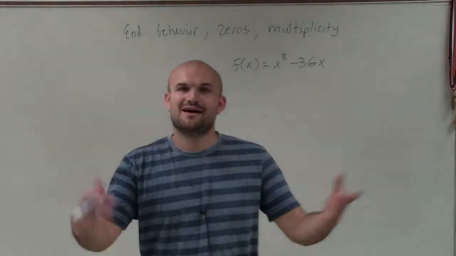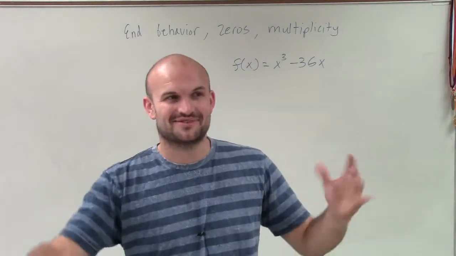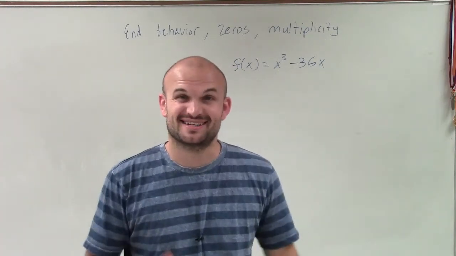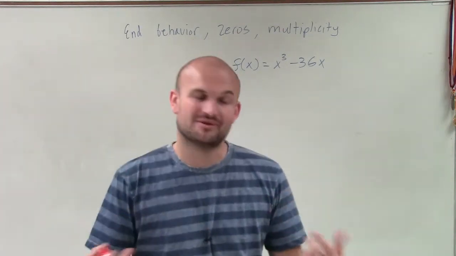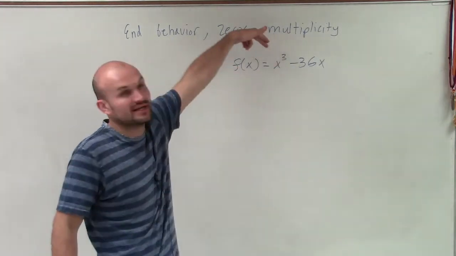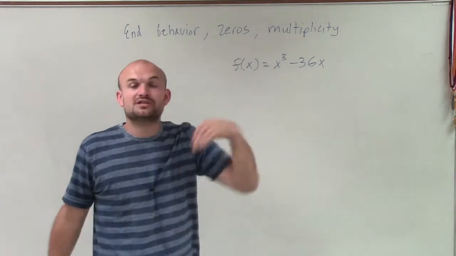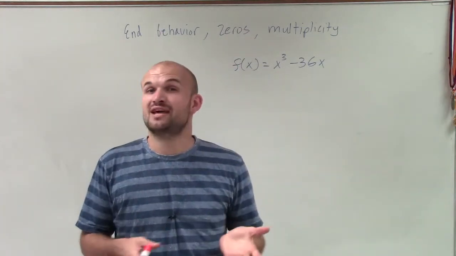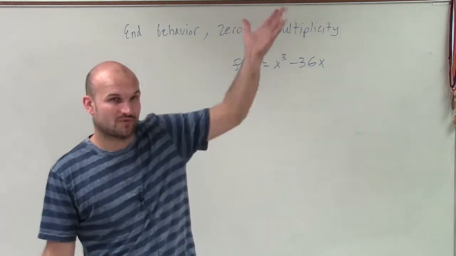Okay, so from now on for end behavior, I'm just going to say it out loud, because I'm getting a little tired of writing it, since a lot of these problems are now being a little bit redundant. So when looking at the end behavior, again, I look at the degree, notice that it's odd. I look at the leading coefficient, I determine it's positive. Therefore, the end behavior of this graph is going to be falling left, rise right.